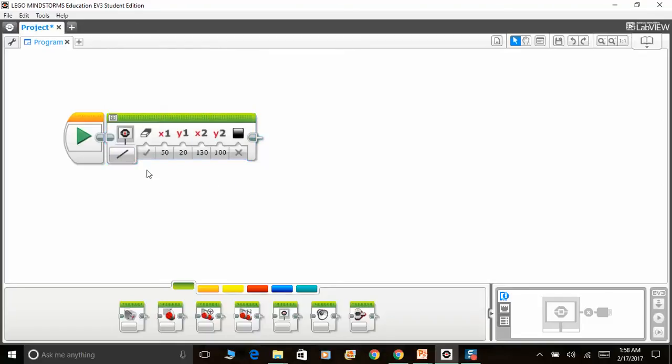Okay, so if we were to display a line, for example, so there will be x1, y1 and x2, y2. That means there will be two different coordinates where the line needs to be, the starting point and the end point. So for circle, for example, it's slightly different. There's a radius parameter where you can adjust how big the radius of the circle is. And if you want to fill the circle, either true or false. Filling the circle means that what's inside the circle would be entirely black, a black circle.